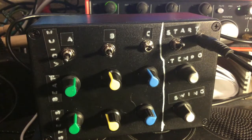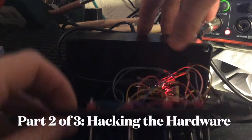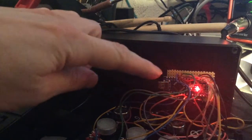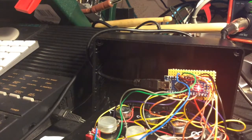It's pretty simple, but it's hackable, and I'll show you how. Well, let's take a look inside the box. There's not a lot in here. What we have here is an Arduino Nano clone, and we have a bunch of potentiometers. I do apologize again for my terrible camera.